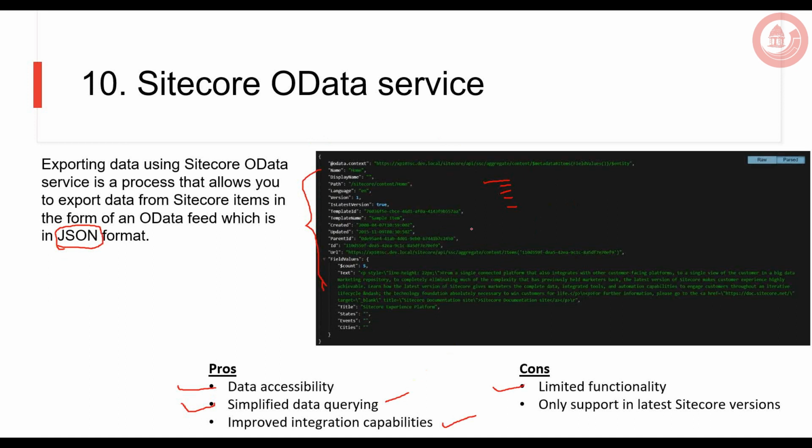For example, if you want to do some customization, or get the data from multiple paths, that is not supported within these queries. The other is that this functionality is only available with the latest versions of Sitecore. You will not get it in older versions, so that is also one challenge. But yes, you can upgrade your Sitecore instances and then use this feature.